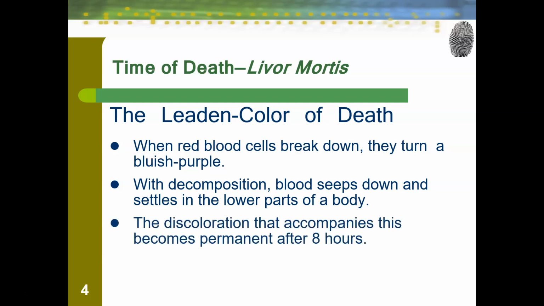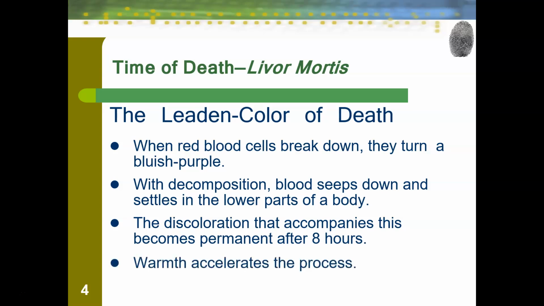The discoloration that accompanies this becomes permanent after 8 hours. So before the 8-hour mark, if a body is moved, the coloring is going to move with it. Meanwhile, after the 8-hour mark, even if you move the body, the livor mortis color is going to remain in that location. And it's a great indication to us whether a body has been moved or not after death.